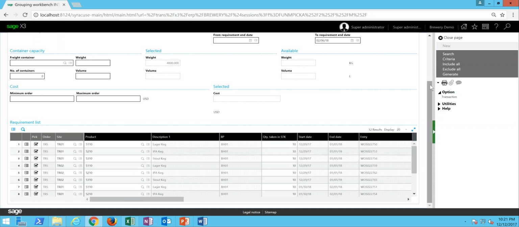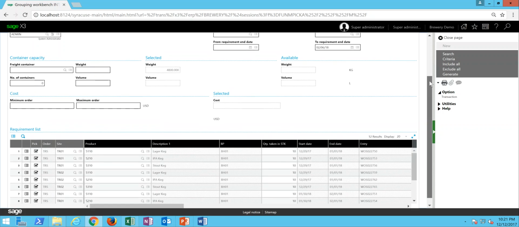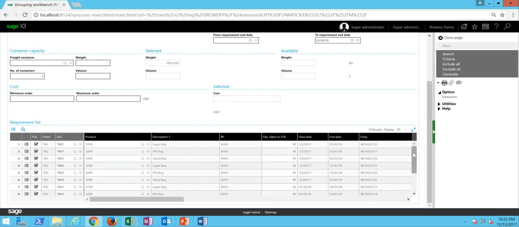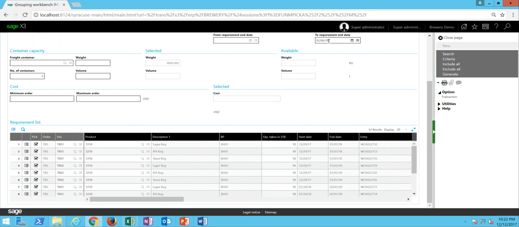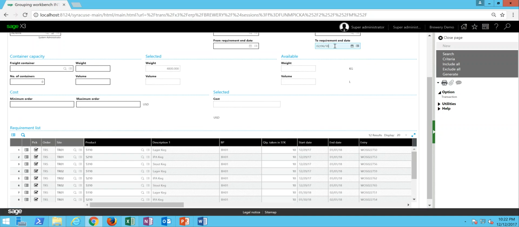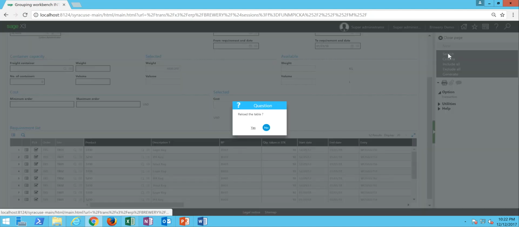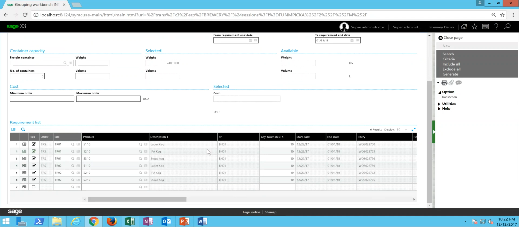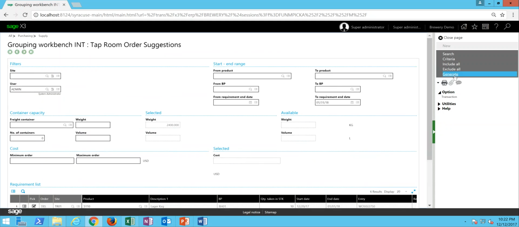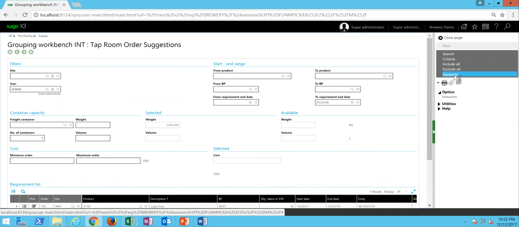All right, so I might not be interested in fulfilling the requirements out into February and so forth. Maybe I only want to take action on the current requirements. So I could go ahead and here set a cutoff date, run my search, it'll reload the table, and that will skinny up my list to just service the needs for the January accounting period. All right. So next, I'll just come over here into my right-hand panel, and I'm going to click on the Generate button.